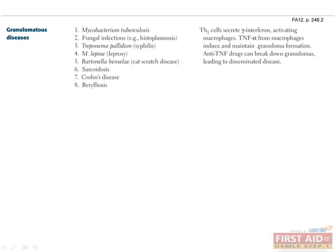The next section on granulomatous disease is very important to know for the exam, and it's basically just a list that you need to memorize. We've already talked about granulomas a little, but there are a couple of key things to remember. First, granulomas typically result from diseases that are chronic and difficult or impossible to get rid of, whether they are infectious, like TB, or inflammatory, like Crohn's disease.